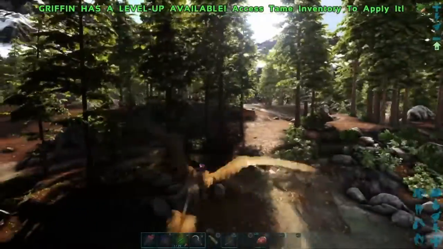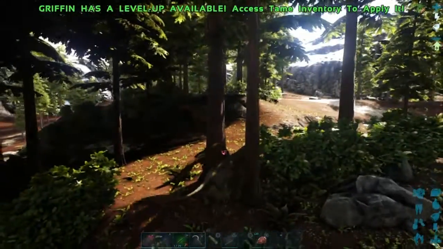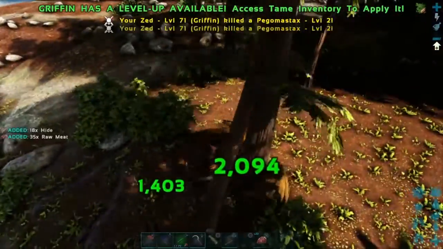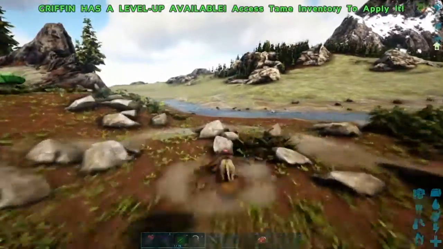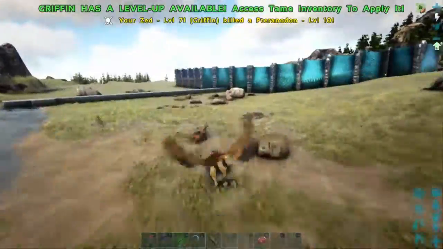Wait. I'm gonna get this. Why do you think we need that? We need that for kick control. All we need on that guy is.